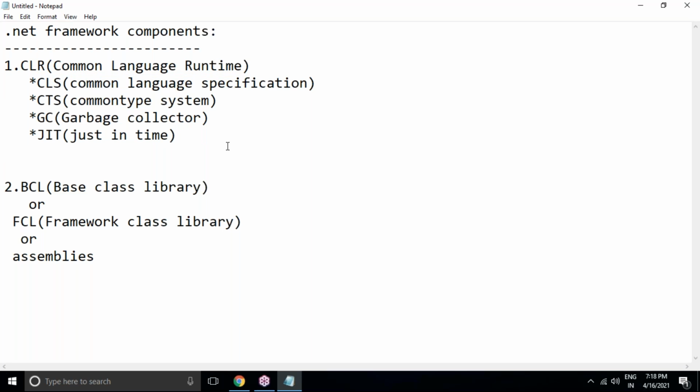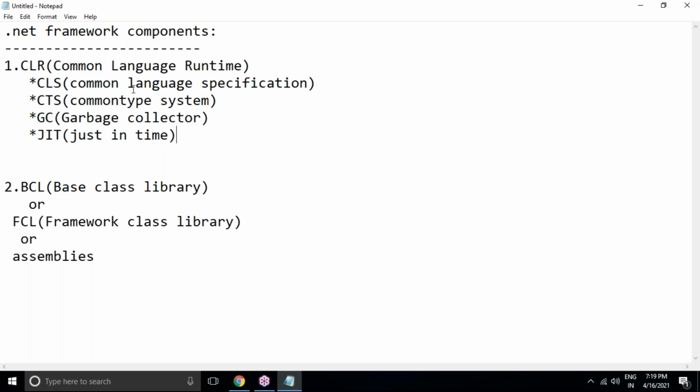Why these four subcomponents? Because CLR cannot understand any other programming language's syntactical rules and regulations, and it cannot understand any other programming language's data type systems. That's the reason CLR uses these subcomponents internally, and I will tell you the purpose of each one.